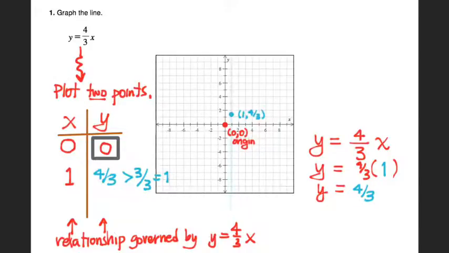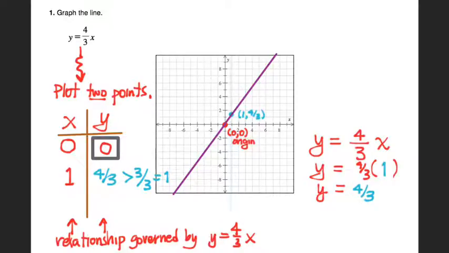And as promised, as advertised, as soon as we know 2 points, we can immediately sketch our line that passes through those 2 points. I'm going to try to do it as accurately as I can here. There we go. I didn't do the best job with that. Let me try and nudge it just a little bit. You get the idea. And so that line right there would then be a graph of the equation y equals 4/3 x. So our line's going to look something like that. I think that's corrected a little bit from what it was.